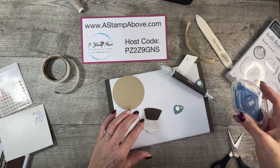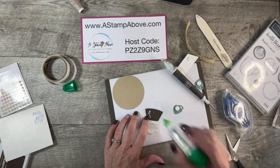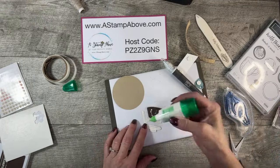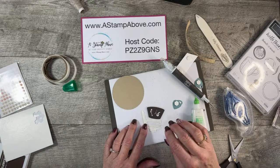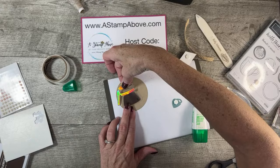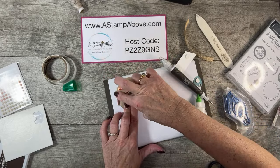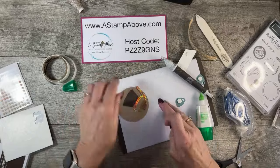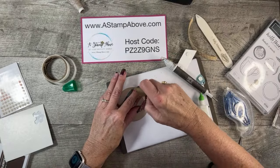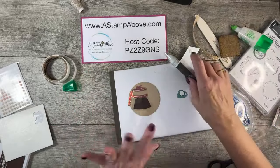I'm going to add some glue right there and a little bit right here — I want this to be set down really good. I'm going to put this kind of way over to the side. My little coffee handle is going to hang off the side just a little bit. It's really hard when you get glue on the specialty paper, so be really careful with that. Next thing I'm going to do is add these little cups — I put both of them on dimensionals. This cup is going to cover up that mini glue dot.